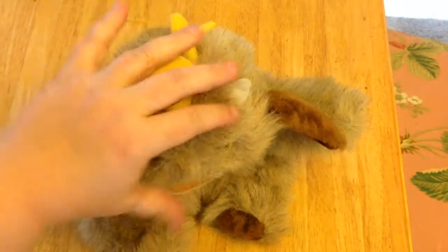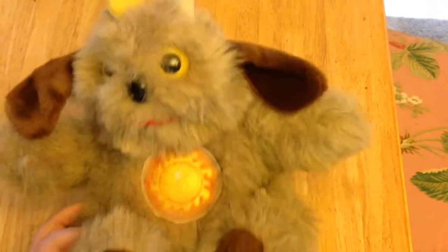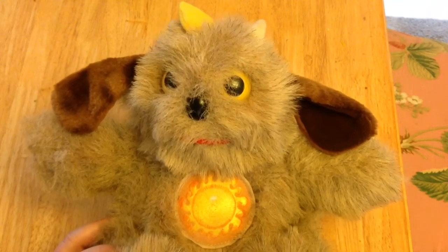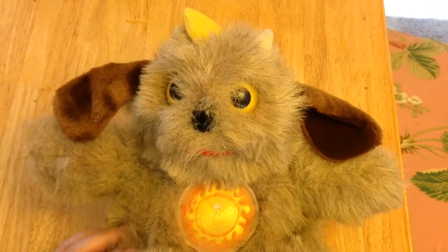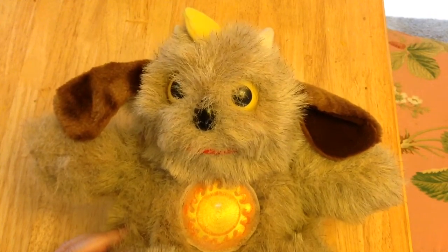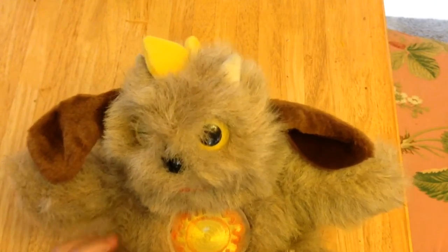And I've seen these go, oh, it's crazy. Some of them go for $10, and some of them go for $50. And I think there's a bunch of them listed right now on eBay, and they're all listed at, I don't know, a lot. I want to say like $50, $60. So I don't know. He could be a strikeout, or he could be something. He's pretty cool though. I liked him, and I tend to buy things I like.